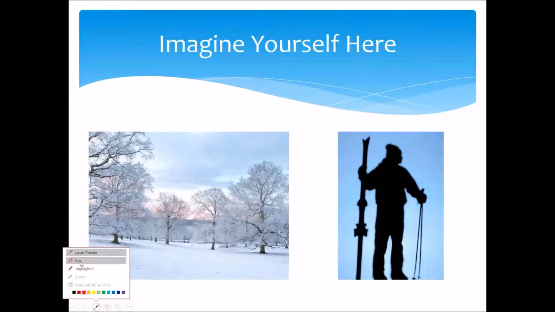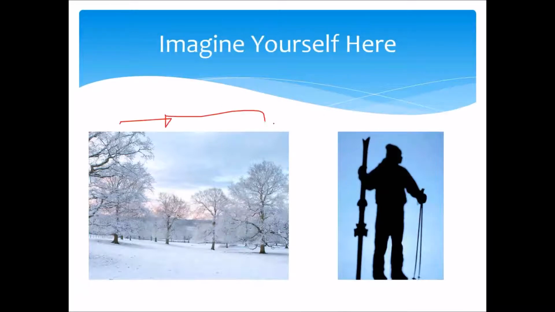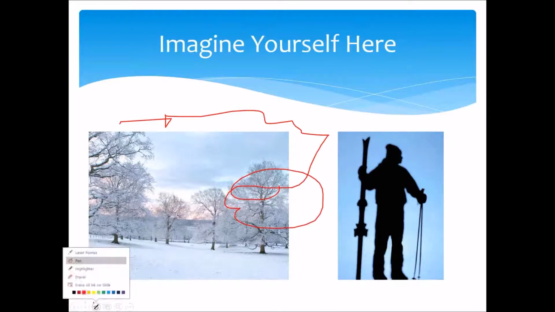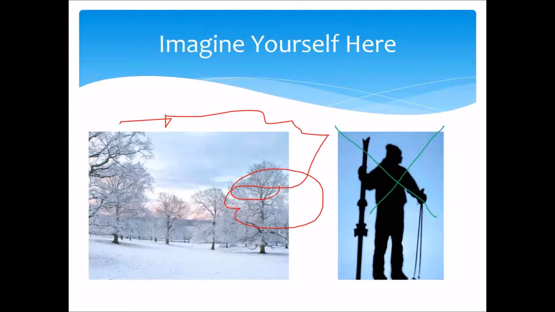There is a pen tool in addition to the laser pointer under that same button. And if I select the pen tool, I can actually create markup on the screen by drawing or writing with the mouse. I can also change the color, so I can select from different colors if I want to choose different markings. This would be helpful if you are reviewing a presentation for the purposes of changing a product or changing the presentation itself, but you have the group on hand actually viewing the presentation. Again, I cannot click to advance the presentation when I'm using this pen tool.